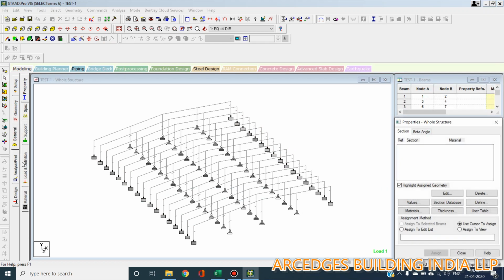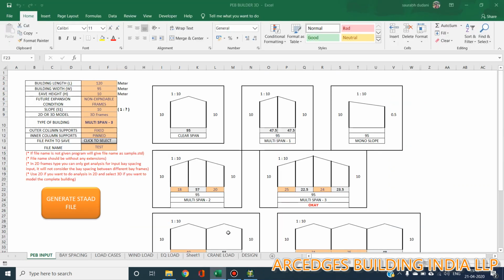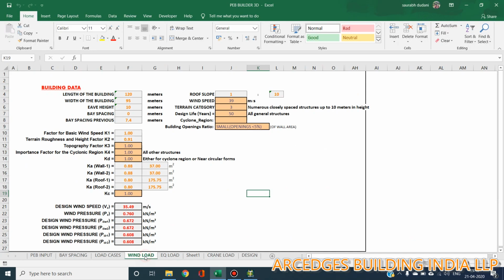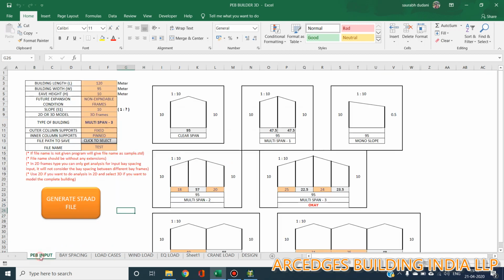And one thing is that although you are selecting AISC, the wind application is as per Indian code only, and some of the users have requested me to add MBMA wind loading, which I will be adding in the next version. So instead of this Indian standard application of wind loads, I'll also add American standard MBMA 2010 wind loading. So a user in future versions will be able to select whether they want to apply the wind load as per Indian standard or MBMA. So that can be done at a later stage.